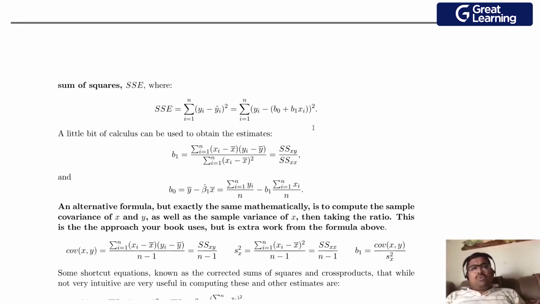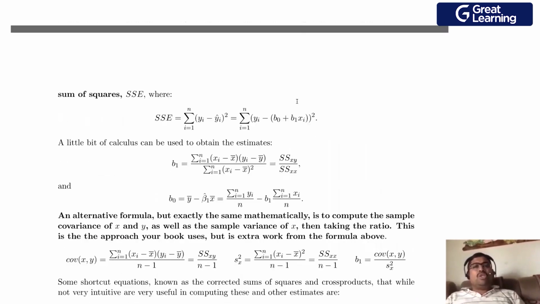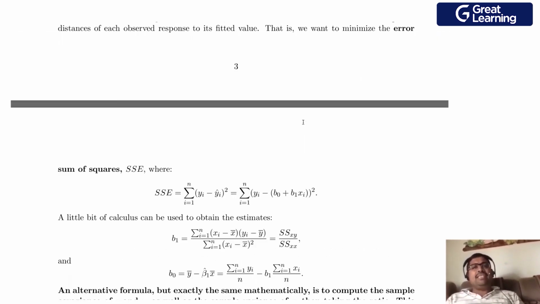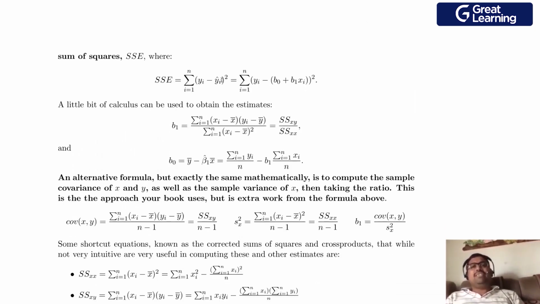Right? Now the SSE is calculated by this particular formula. Sigma i is equal to 1, yi minus y hat i. So for each of the points, you calculate the expected line versus the predicted value for that particular one. For each of the points, you start calculating that. So this is yi minus y hat i. Y hat i is nothing but this formula we calculated. Y hat is equal to B naught plus B1x. If I say y hat i, this becomes B naught plus B1 into Xi for every i value. So y hat i is just replaced by B naught plus B1 Xi.